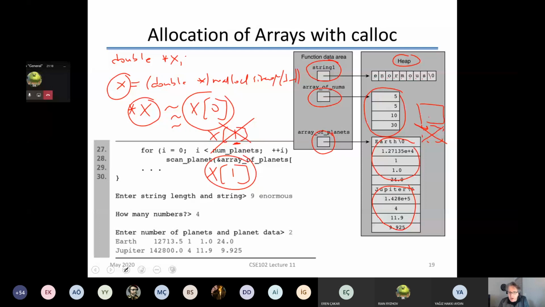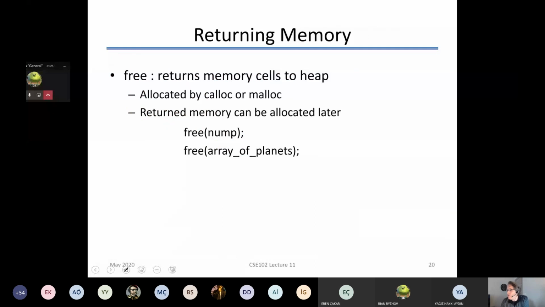So when you are done with the memory that you allocated, you can return the memory back to the memory manager. This is what we call a memory manager. Assume the compiler is doing this memory management at runtime. You say, okay, hey, memory manager, I don't need this memory anymore. I did a malloc at some point, I did my stuff with it, and I'm done with it now. I want to give it back so that the memory can be reused later for something else. There is a function for that, and it is simply called free.